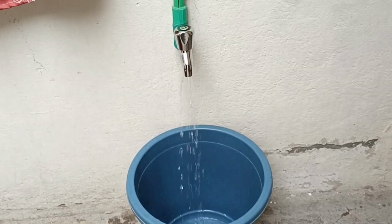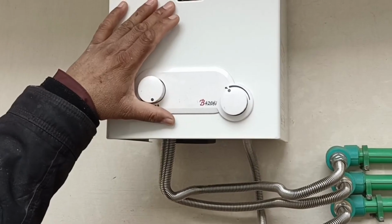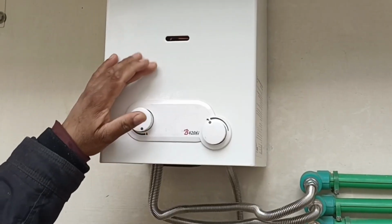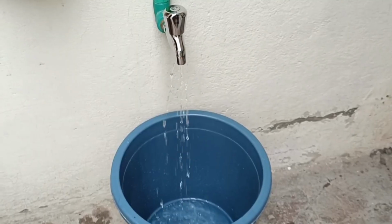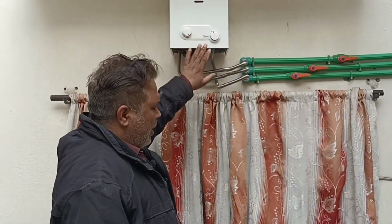As soon as the tap is opened, we should hear a sound, but there is no sound here. This is because when the ignition system works, the sparking system activates first. However, the sparking system didn't activate this time. I suspect the water pressure is too low, which might be causing this issue. For this water heater, maintaining adequate water pressure is essential, so we'll resolve the water pressure issue first, and then we will use it.